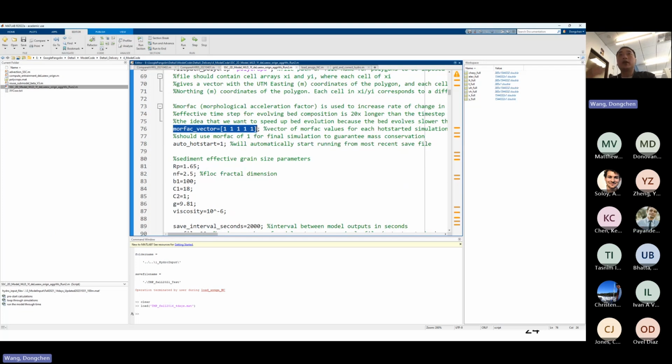By repeatedly running the sediment transport model, the bed grain size keeps adjusting. The length of this vector determines how many repetitions you make. Here I put a length of 5, so there will be 5 repetitions of this simulation, and the last round of simulation is taken as the modeling result.